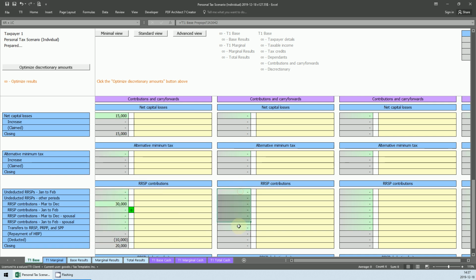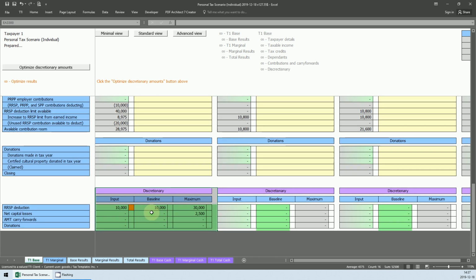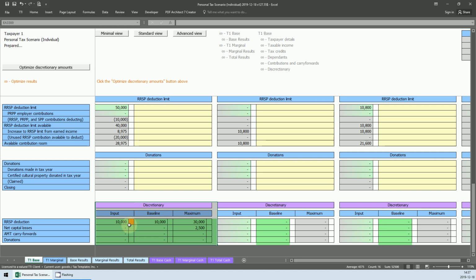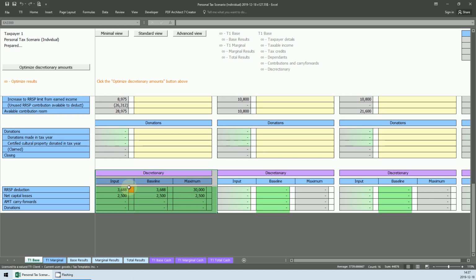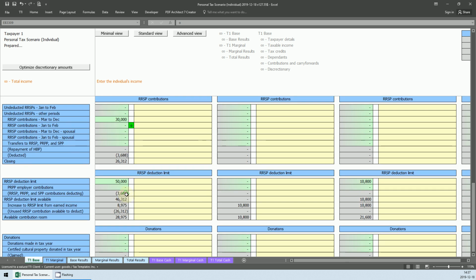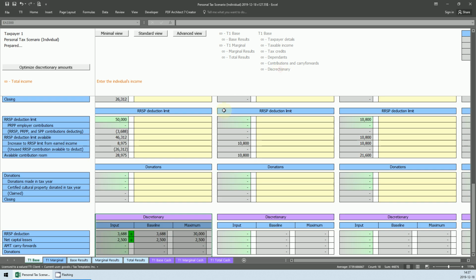Once we've entered all relevant amounts, the last step is to optimize the taxpayer's discretionary amounts. This worksheet has a built-in Discretionary Amounts Optimizer to support the efficient use of contributions and carry-forwards. When we click this button, our specialized algorithm will determine deductions and credits to bring federal taxes to nil while being mindful of key limits such as AMT and TOSI. Any amounts claimed can be adjusted in the discretionary section to support alternative strategies.